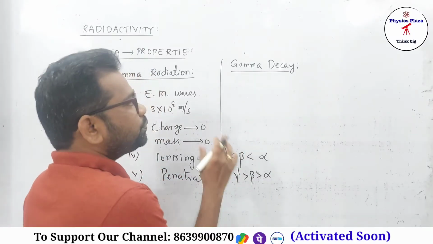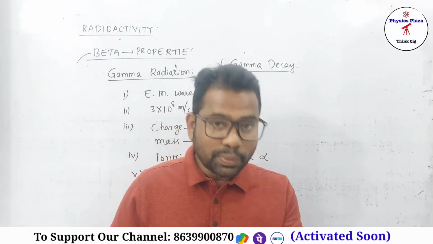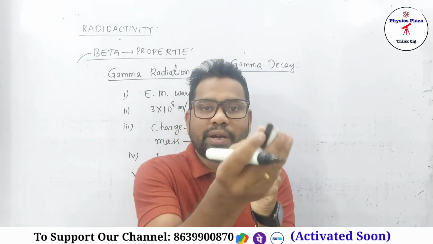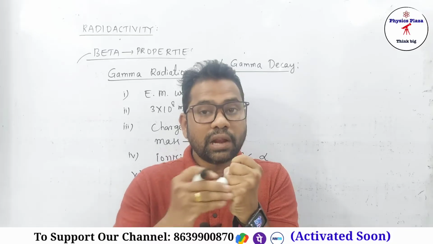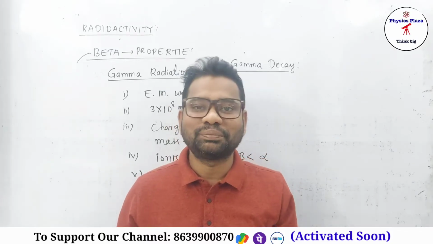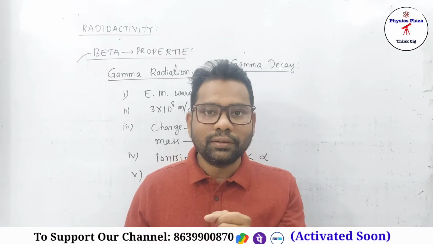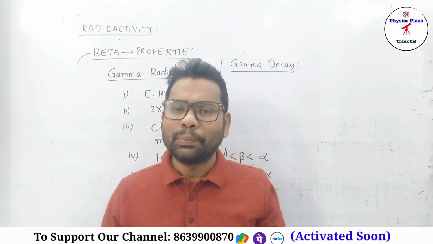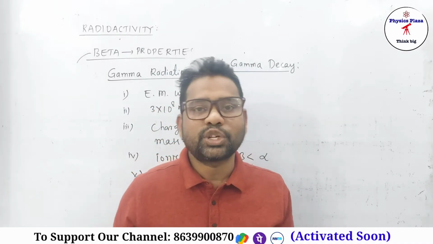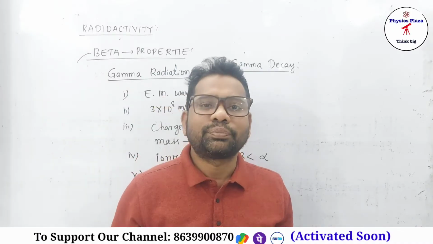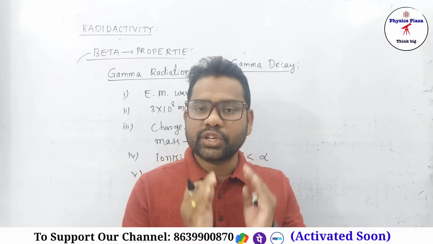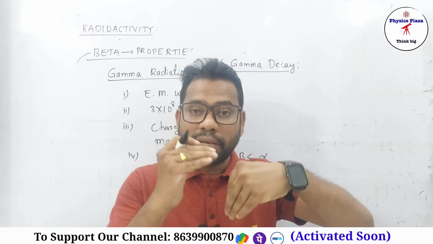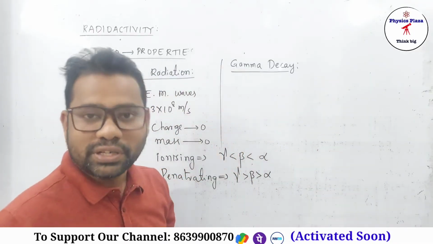Look here. One more thing: gamma will come into play immediately after alpha or beta. See, a nucleus emits an alpha particle, and immediately don't expect another alpha or a beta to come. No, gamma will come. And after emission of a beta particle, again a second alpha or beta won't come. Immediately gamma will come, because after either alpha or beta emission the nucleus is in an excited state. In the excited state, children, it has excess energy and the lifetime is very short. So it comes to the ground state by releasing the energy in the form of gamma decay.